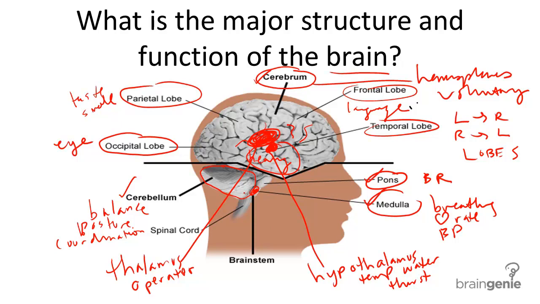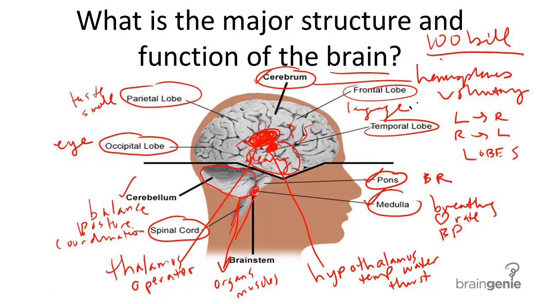Finally, at the base of the brain is a structure here called the spinal cord. The spinal cord helps transmit messages from the brain to organs and muscles in the body. The human brain alone consists of about 100 billion neurons. These messages transmitted by the brain are the most vital for daily functioning.